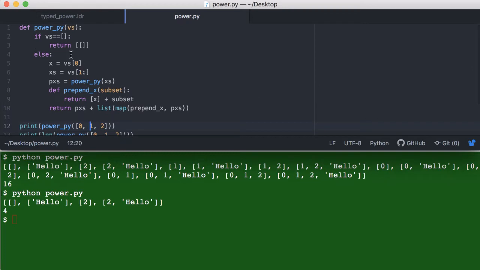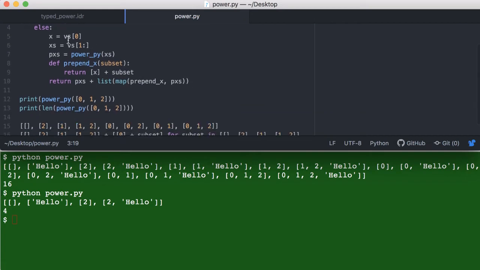And so this is implemented in this Python function that I called power.py. Well, if the set, I call this vs for values, is the empty set, then basically by convention the power set is the set containing just the empty set. So you can say that the only subset of the empty set is the set itself, and so that makes sense, and it also works with the arithmetic.